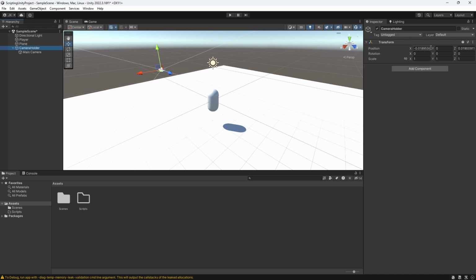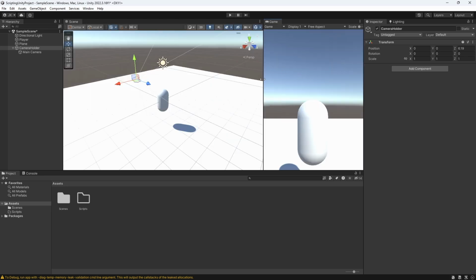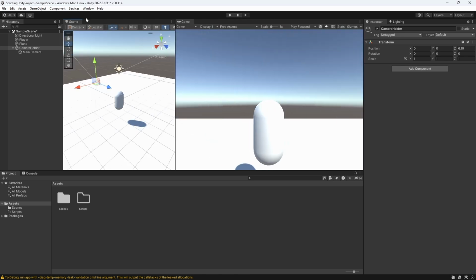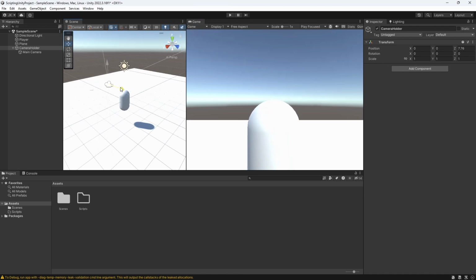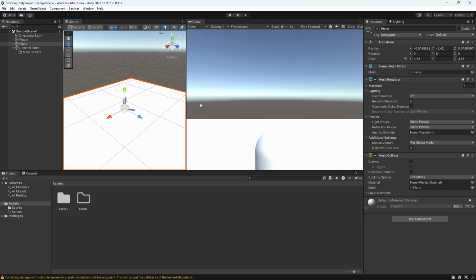So firstly, let's zero it out, and we can view what we're seeing through the camera by dragging the game scene from here onto another separate tab. So we can adjust it so that it looks fine. I'm just trying to make it look good for now, have a good angle.